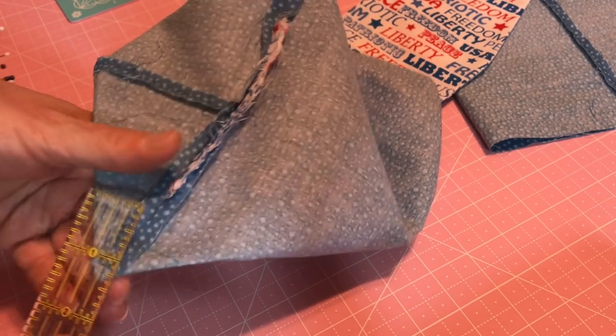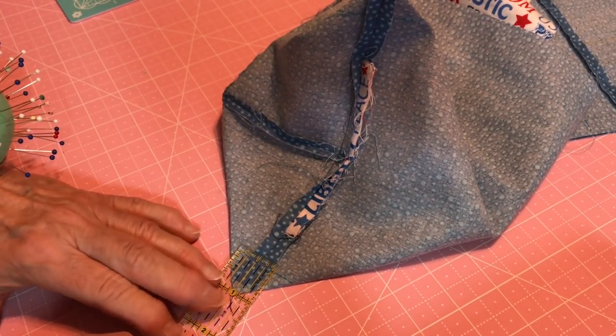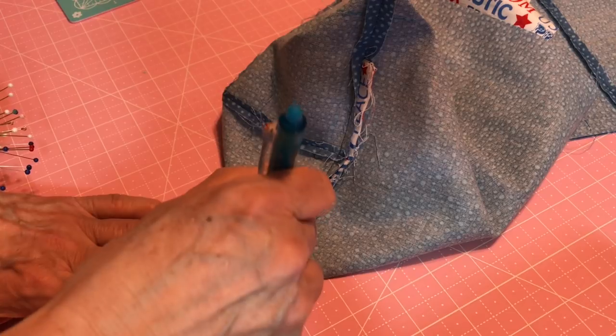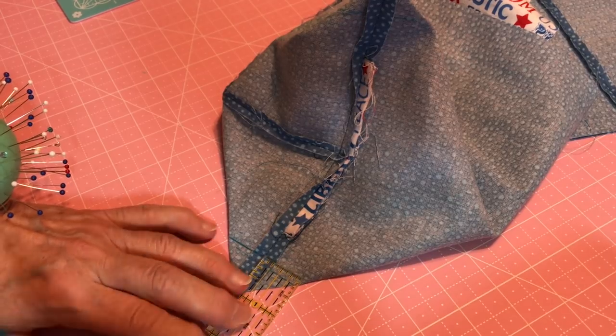So let me put it back down here, and I will mark an inch. We'll just do an inch on each one. There's an inch, and I'm going to go over here to the left so I can mark from the center to the left and the center to the right at the 1 inch mark.